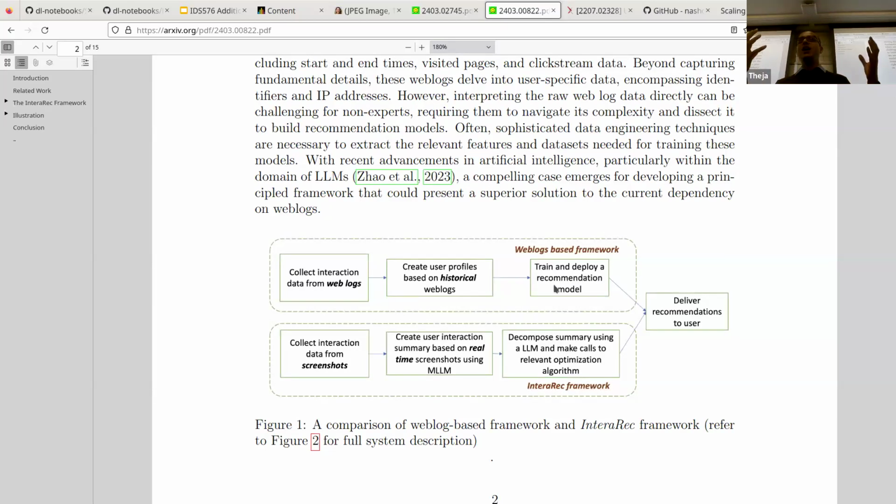So the idea is, how do recommendations work today? If you go to an e-commerce website like Amazon or elsewhere, and I'm simplifying most of it, by the way, there's an apparatus or infrastructure for them to log every event that happens on the browser, or whichever device you're seeing the recommendations in. They log all that information: oh, the user did this, the user went from product A to product B, they spent 5 minutes looking at the reviews, and then they did a checkout and whatnot. All that information is logged in what we're just calling web logs. And then you can curate those web logs, and then you can create user profiles.